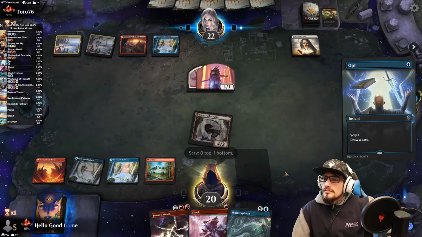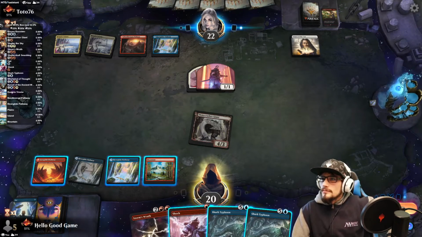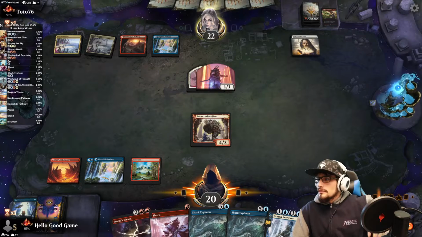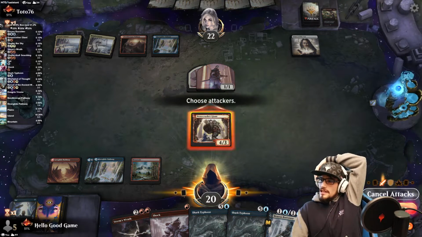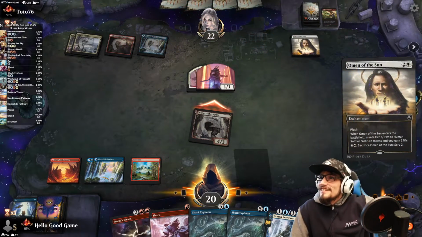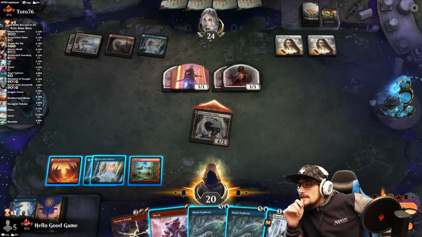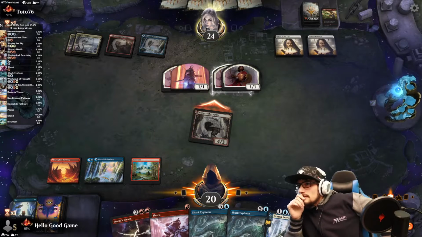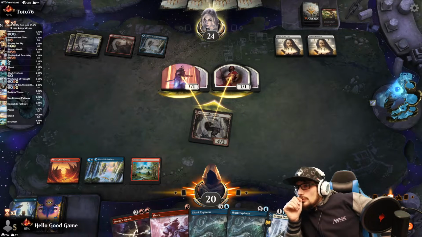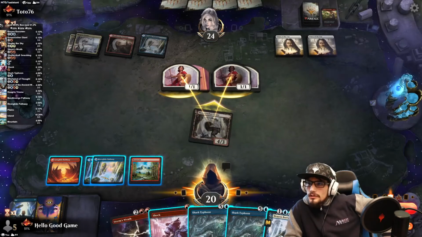Let's look for more land. That's good, that's good. Take our hit. Really? Maybe we should just clean it. Why wouldn't they just have blocked with three? Why'd they block with all four? Does that matter?